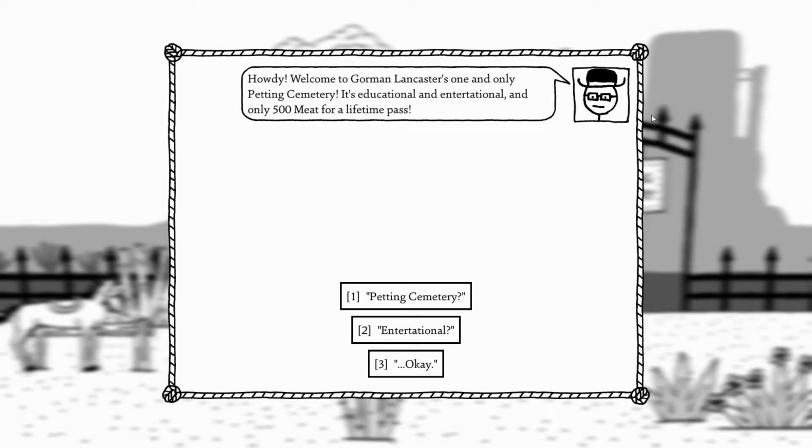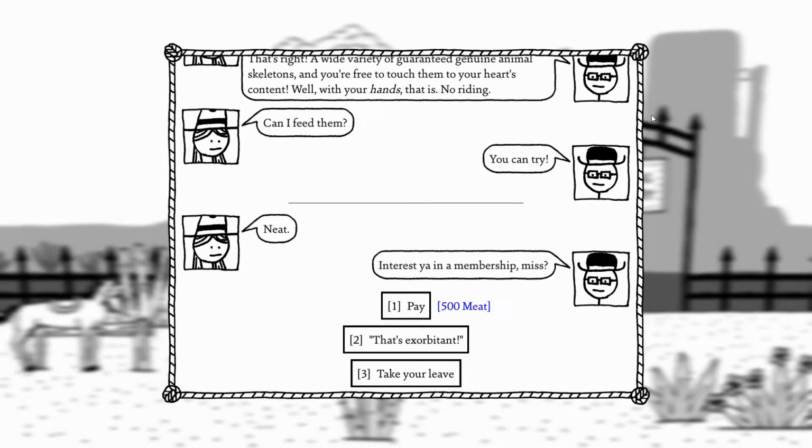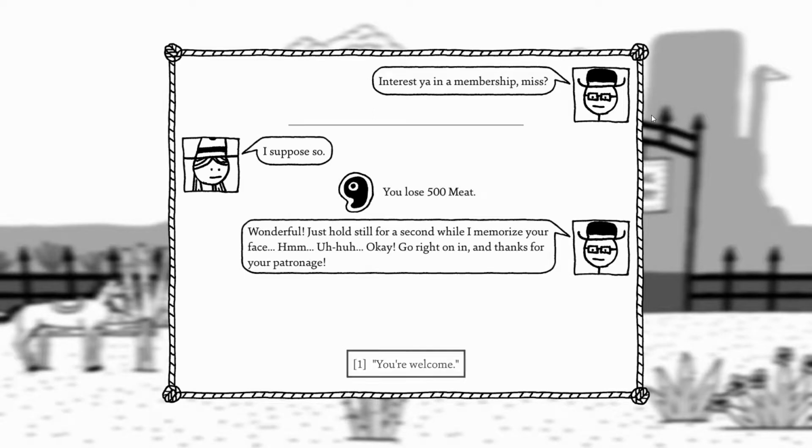Howdy, welcome to Gorman Lancaster's one and only petting cemetery. It's educational and entertainal, and only 500 meat for a lifetime pass. Petting cemetery? That's right, a wide variety of guaranteed genuine animal skeletons, and you're free to touch them to your heart's content. Oh, well, with your hands, that is. No riding. Can I feed them? You can try. Neat. You interested in a membership? In a membership, miss? That's exorbitant. It's a lifetime membership. If you were younger, it'd be worth more. Fair enough. Alright, gonna have to get in there anyways. Wonderful, just hold still for a second while I memorize your face. Okay, go right on in and thanks for your patronage.